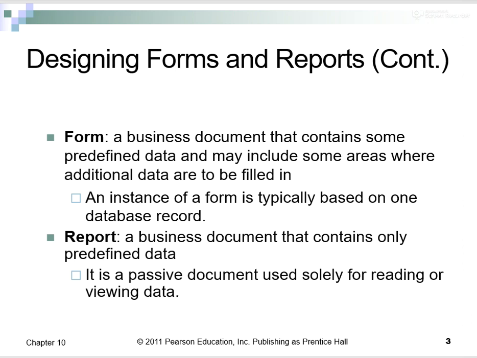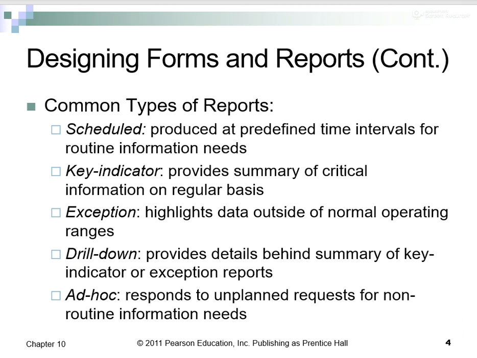What is a form? A form is basically a thing through which we give input to the system. So it contains some predefined data, and it may include some areas where additional data are to be filled in. While reports are generated from the system, they are an output of the system, which is a business document that contains only predefined data. There are 5 different kinds of reports that we discuss.